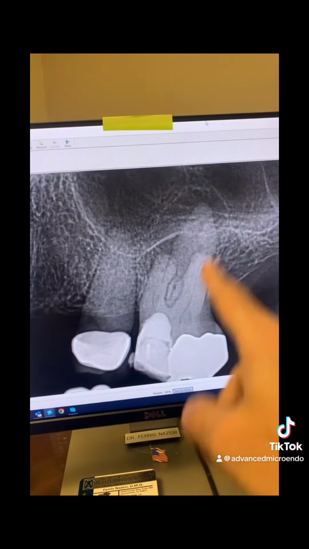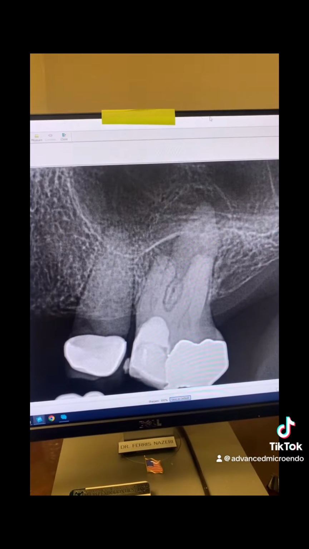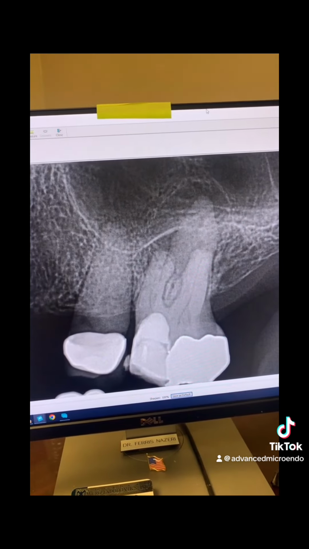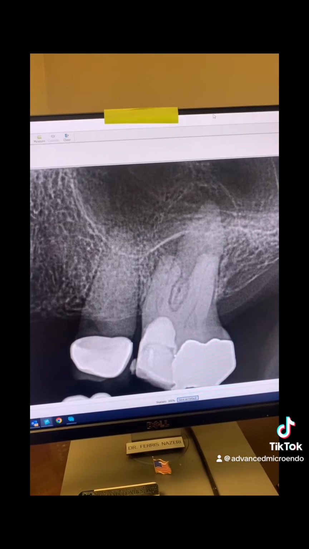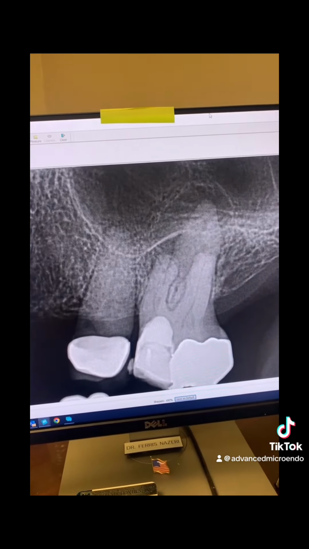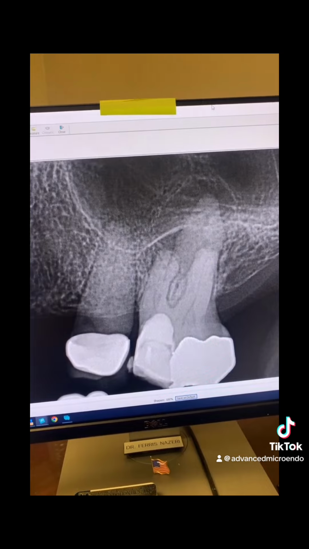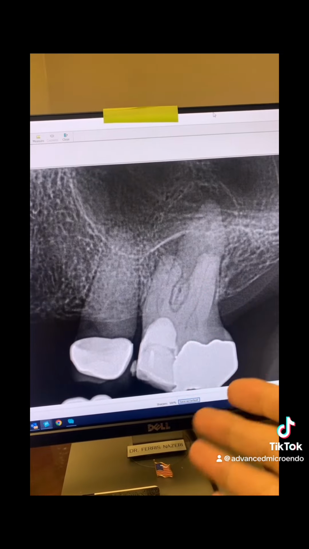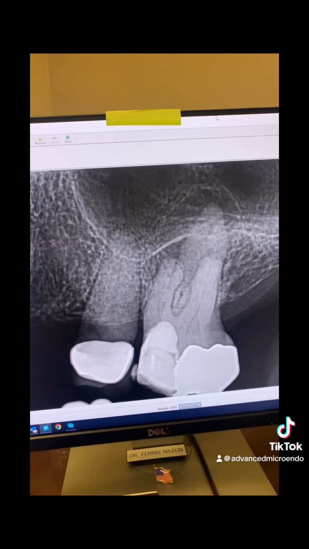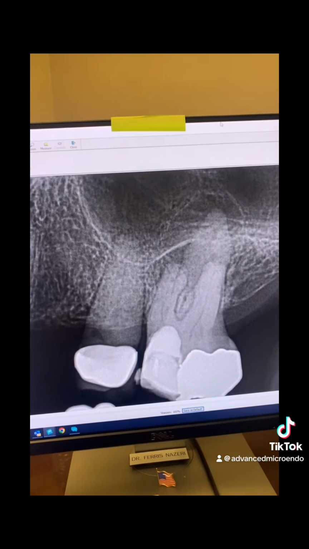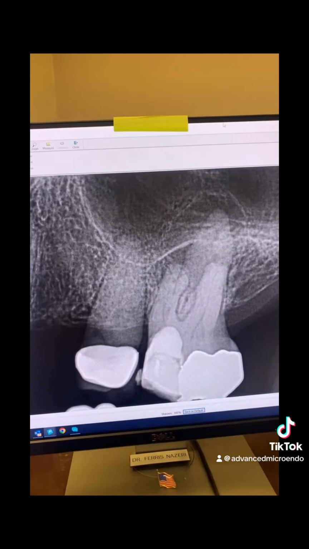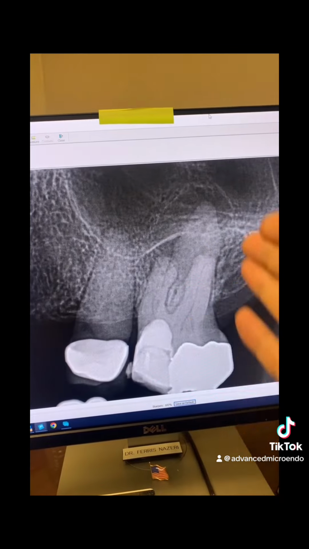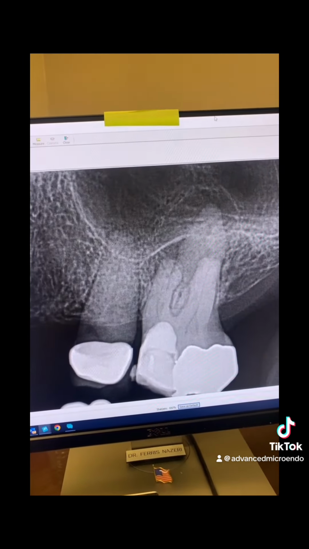Next case was this 82-year-old patient who was referred to me by her general dentist. The general dentist is a very good friend of mine, and he does 99% of his own root canals. Every time I see his name on my schedule, I know it's a tough root canal. And as you can see, he's a smart dentist, because he doesn't spend time on root canals that he sees are very tough. He spends his time on root canals that are easier and comfortable for him at his level. So he sends me these types of root canals.